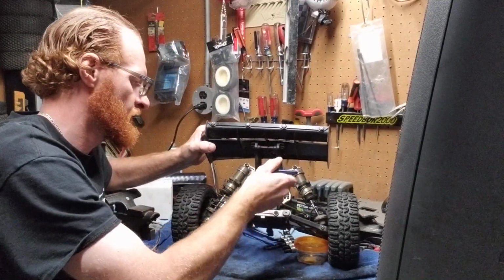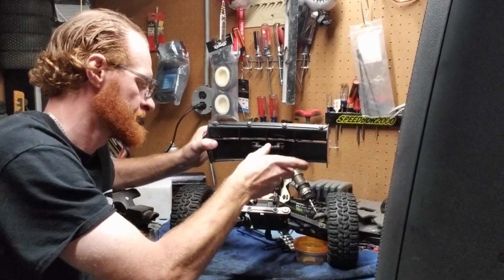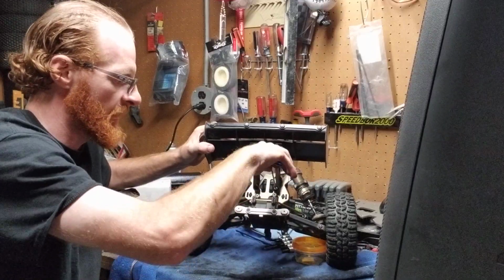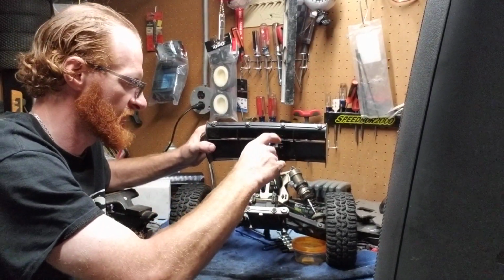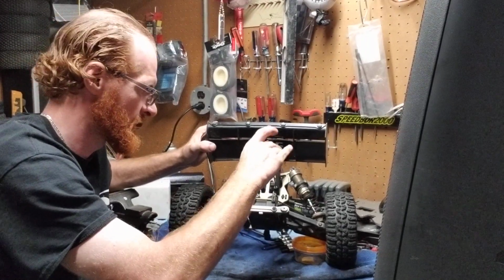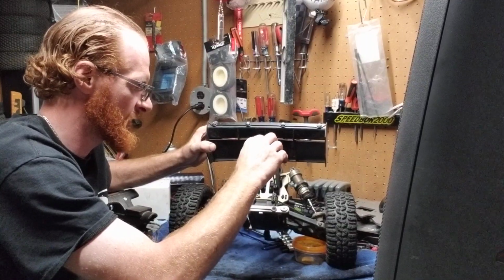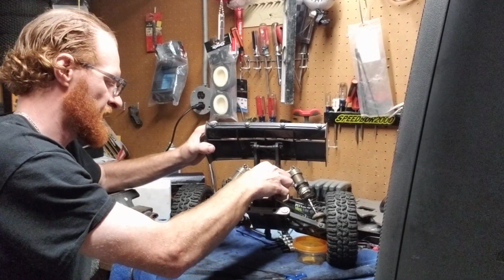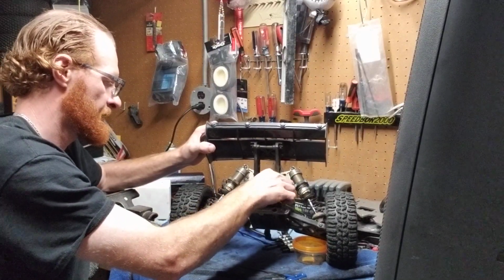So what you're going to do is turn your Allen head counterclockwise. You never want to turn it clockwise, because if you turn it clockwise, you're actually going to tighten the screw. So you don't want to do that. Obviously you're trying to take the screw out. So another thing I'll always do too, guys, is if you have a screw that you're taking out every time. So let me finish threading this one out here.